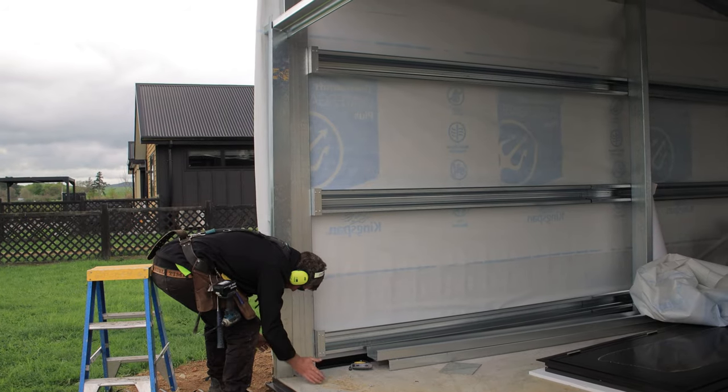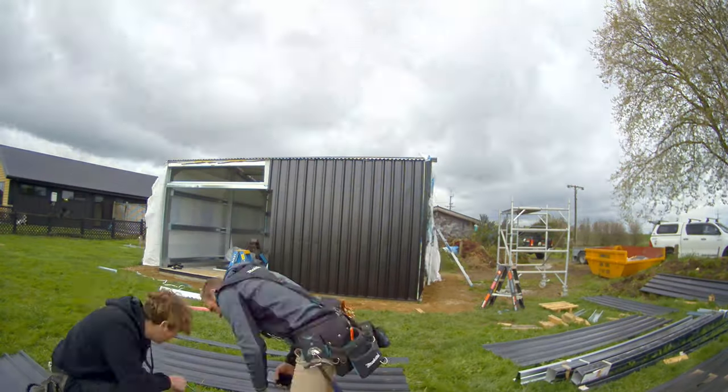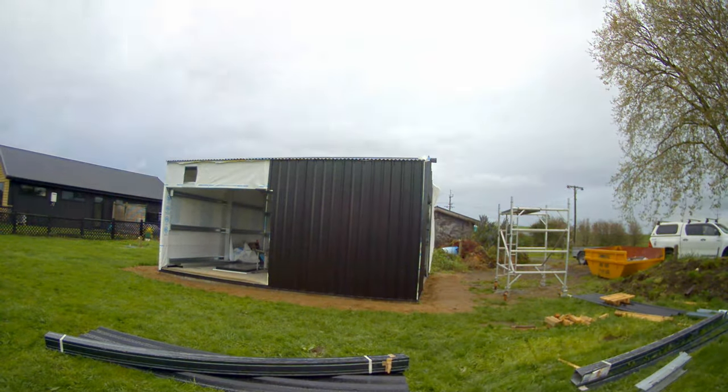I've got to get that behind those small top hats, so it's just taking a little bit of force to put it in there. Here I'm just going through and I've put in the rest of my J-track, and I'm just wrapping all my paper around.